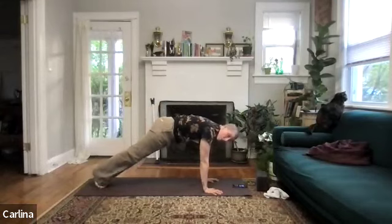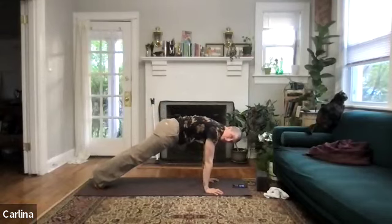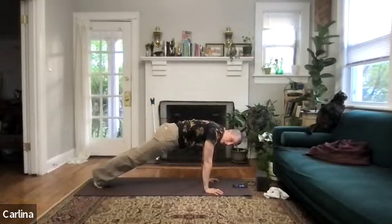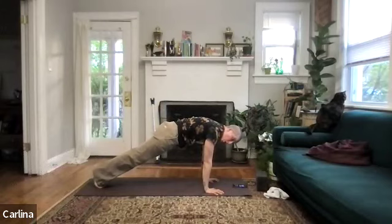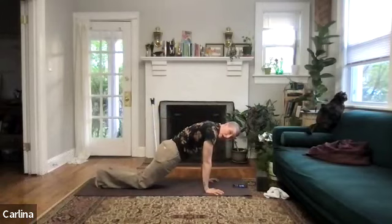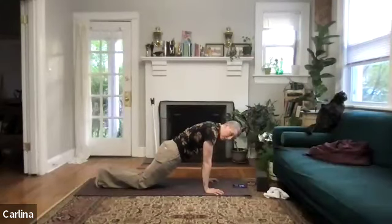So you can plank from plank, both knees off of the ground, tailbone tucked underneath you, chest lifted, upper back rounded, spine in an integrated arch, or if you need to, drop your knees, drop them behind your hips, and keep that spinal position, or you can be in a tabletop if you need to be.